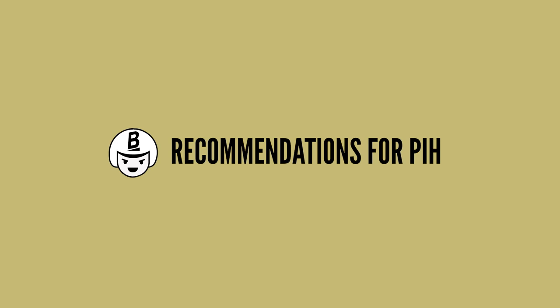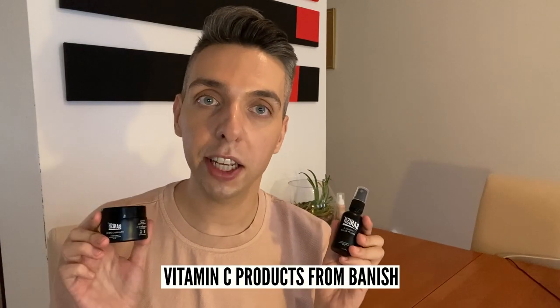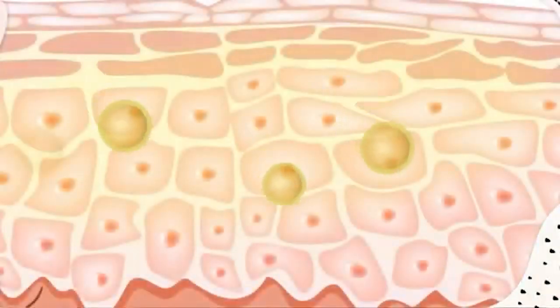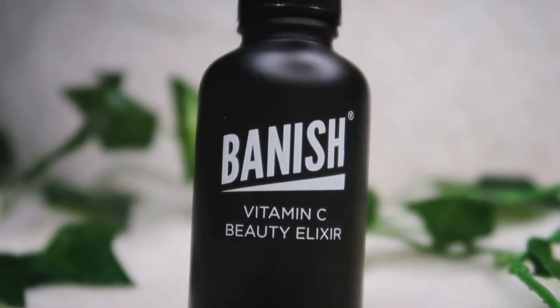Let's talk about my top five favorite ingredients when it comes to fighting post-inflammatory hyperpigmentation. One of my favorites is definitely vitamin C. Not only is it going to work on brightening your complexion and getting rid of post-inflammatory hyperpigmentation, it's also going to help with collagen production after suffering from acne. I absolutely love vitamin C products by the brand Banish — they are super stable and include vitamin E and ferulic acid, which means it's going to penetrate your skin better and last longer. They offer a vitamin C cream, an oil called Banish Oil, which is my personal favorite, and also a toner form, the Vitamin C Beauty Elixir. Whatever step of your routine you want to introduce vitamin C in, they probably have it, and all of their vitamin C's are fresh and they actually do what they're supposed to do.